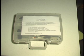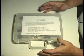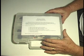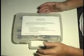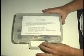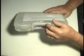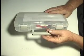What I would like to demonstrate to you is what's in the Xlrman Cables Audio Rescue Kit. First of all, the kit is inside of a plastic box that has a handle on it, and the handle folds up if you care to, or you can use it to hang it up, or you can just simply carry it by the handle.